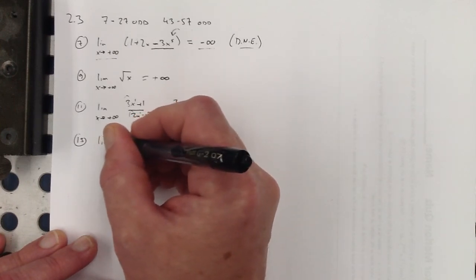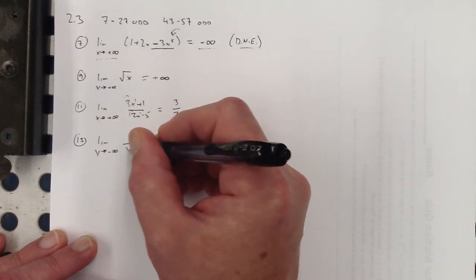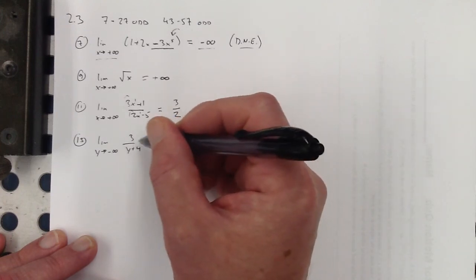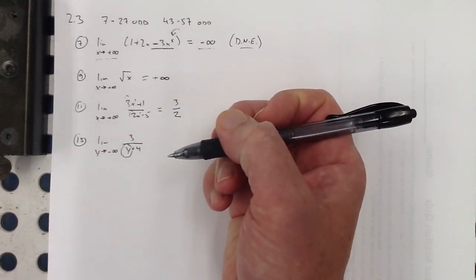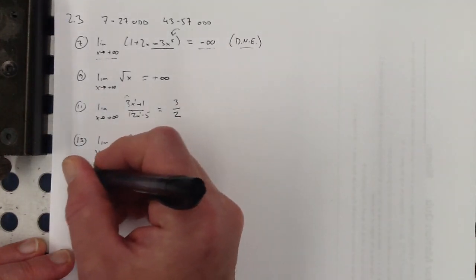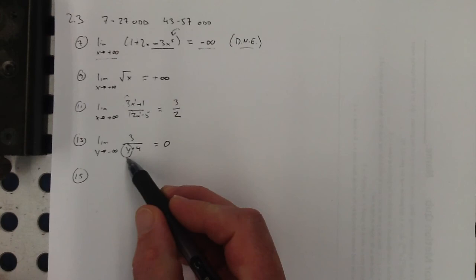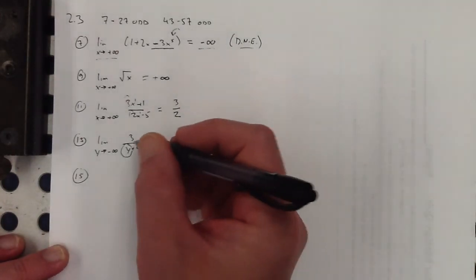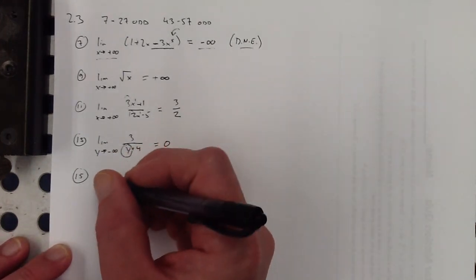Number 13, I got the limit as y approaches negative infinity of 3 over (y plus 4). The highest power of y is on the bottom. So if the highest power is on the bottom, then you are going to go to 0. And that's a good little rule to know, but we should be able to think about what's actually happening there and convince ourselves why that is the case. If the bottom's going to get bigger and bigger and bigger, and the top is just going to be 3 or any other power that's not as big as what's on the bottom, that is going to drive that fraction closer and closer to 0.